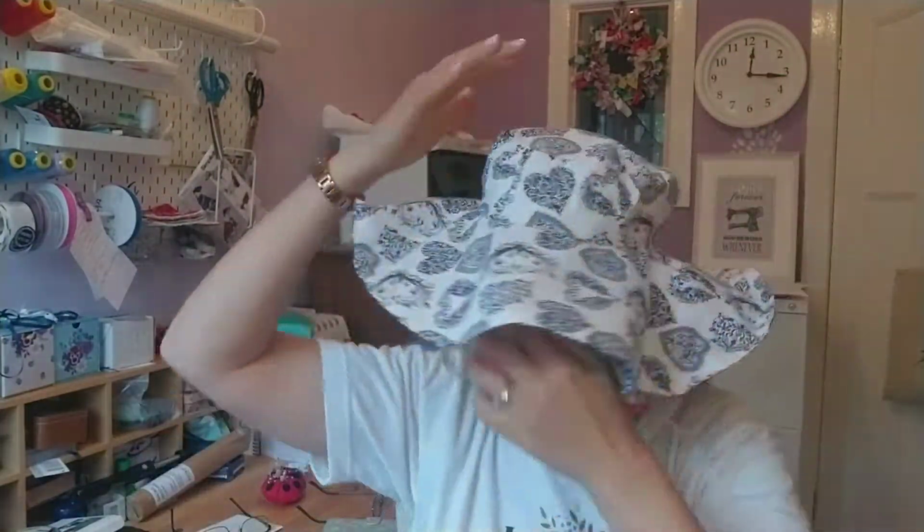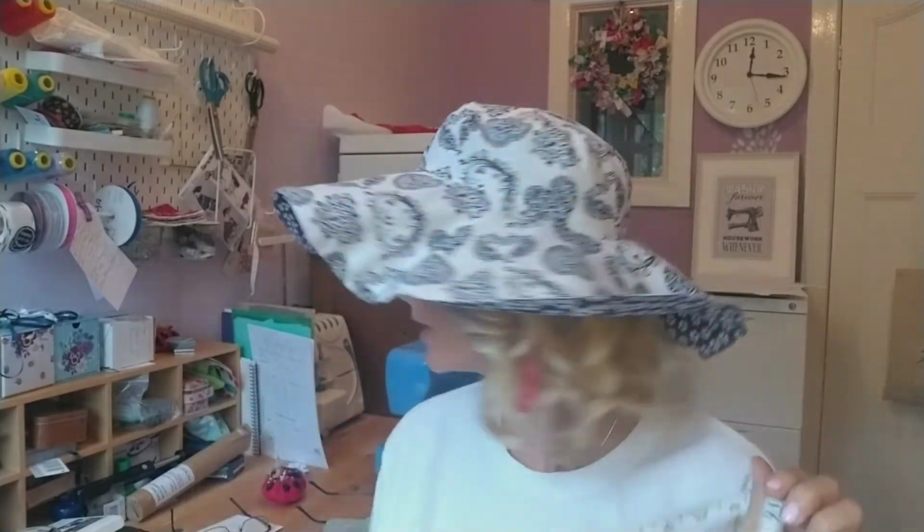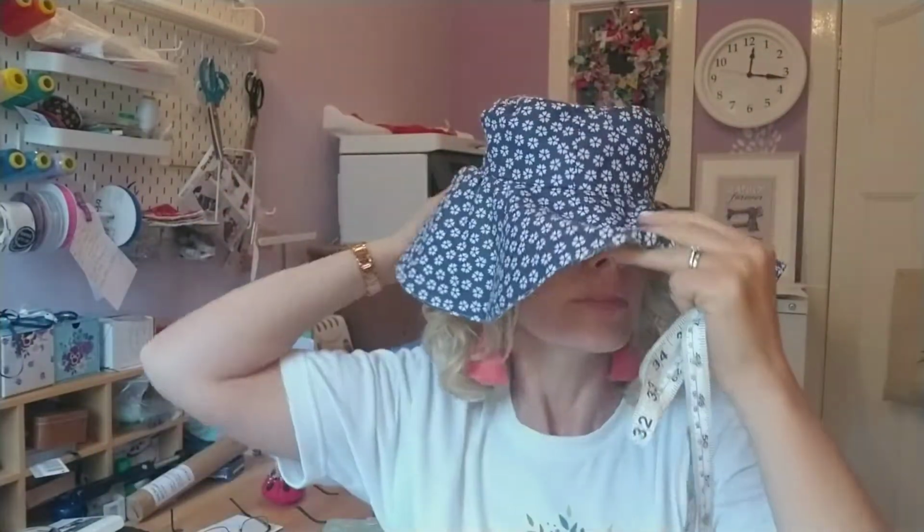What you'll need to make this hat is a tape measure and a calculator. You will be able to wear it either way, and also in quite windy conditions, because I've found that because we've made it exactly to fit your head, it will stay on even if it's windy. So get your packs and let's make this.